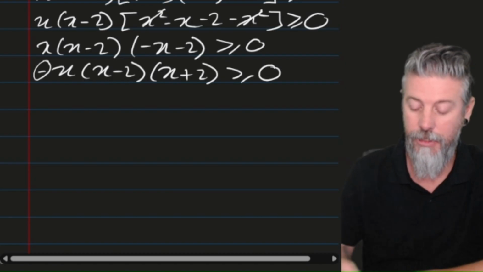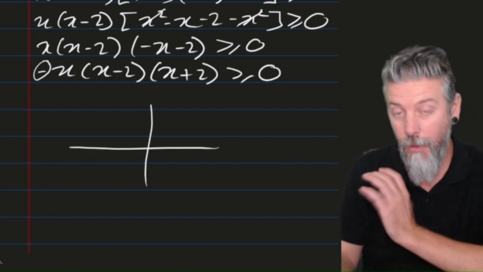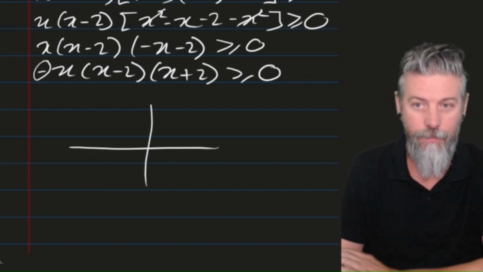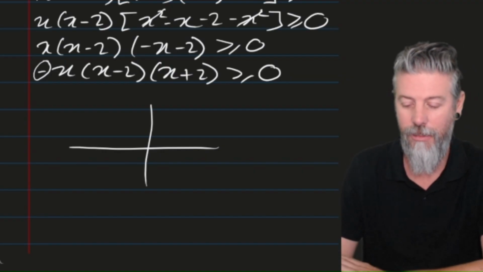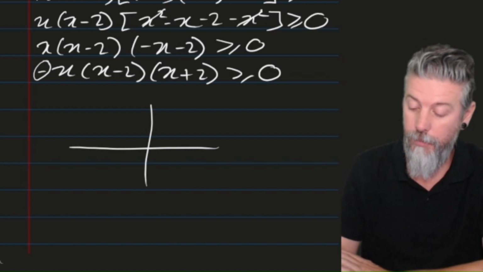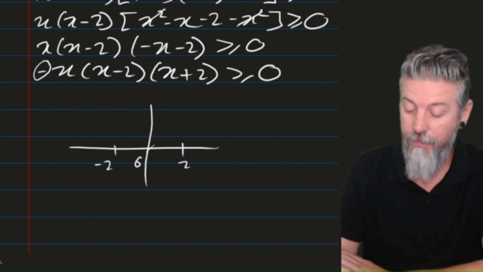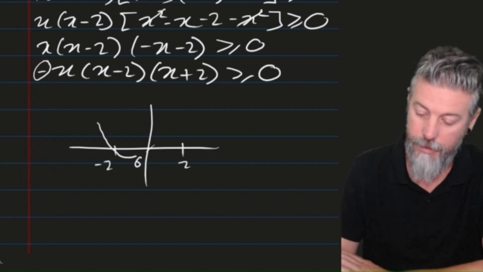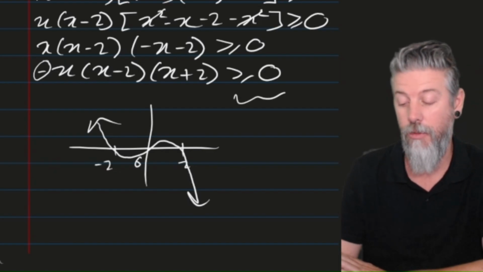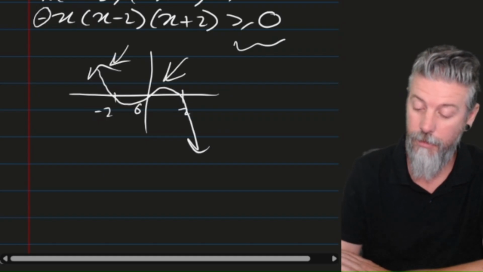Now, please take into consideration here that this is negative out the front, so it's a negative cubic. We did talk about solving cubic inequalities back a few YouTube videos ago, if you want to go scrolling through the Year 11 extension content that I've created. And so I will now put in a positive 2, a negative 2, a 0. I will have a negative cubic, so it's going to go like this, and like this. And we want the sections where it's greater than or equal to 0. And so the greater than or equal to 0 parts, one of them's here and one of them's here.